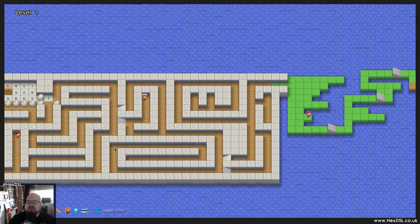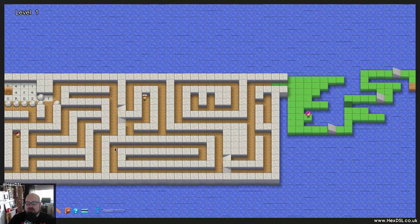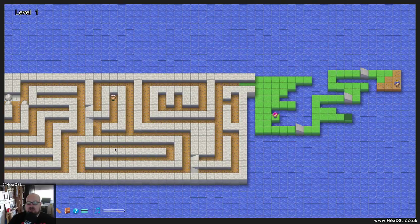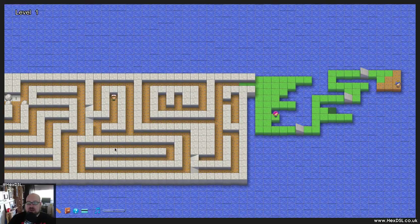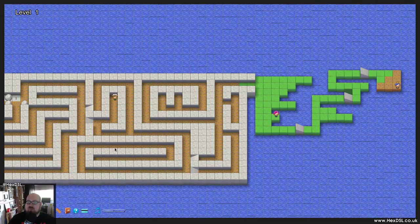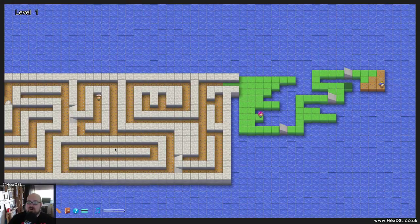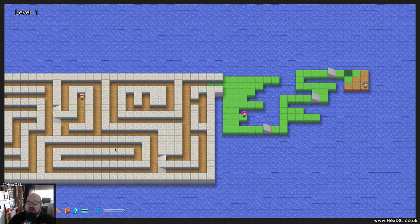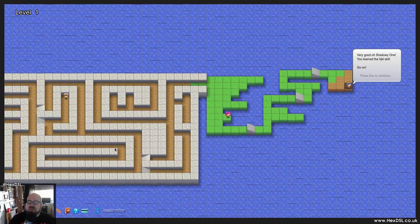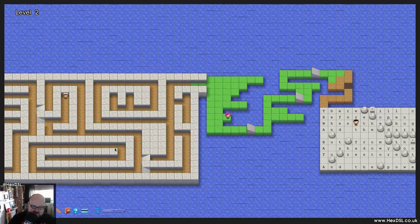Yeah, we used the magic to skip the puzzle. See, learning already. Hopefully there's not going to be any surprise puzzles in there. Hopefully there's not going to be a surprise puzzle in actual Vim when we use it. That would suck. I mean, it doesn't block your cursor at any point in Vim. Yay! There we go. We got to the dude. Very good. Press E, press escape to continue. Yay. Jesus Christ, then we get to this bit.